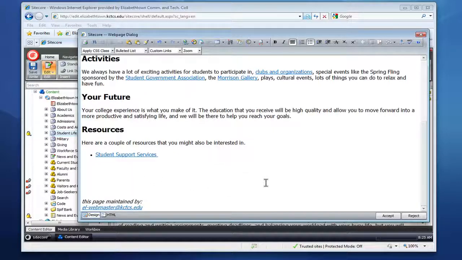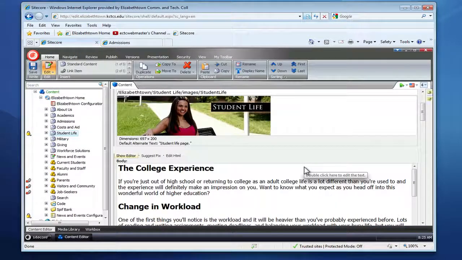Okay, I've made that small change. I'm coming over, clicking accept. I'll go up and click save. It's a normal process anytime you make an edit. Now, it's saved, I've got my edits there, and now I'm ready. That's all the changes I'm going to make, so I'm ready to push it to the web. I want it to go live. I want to see it on the website.